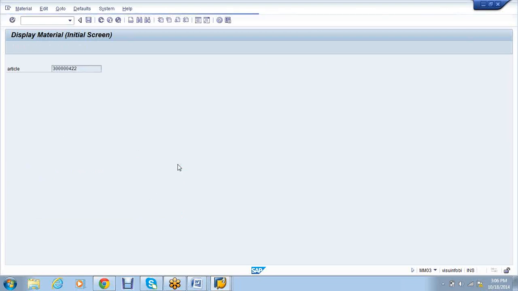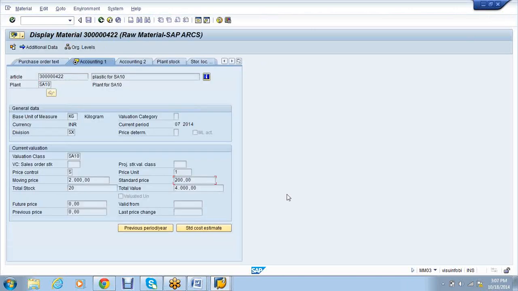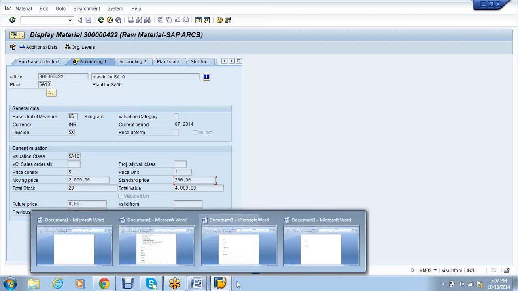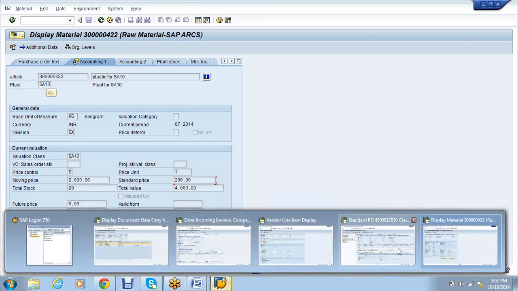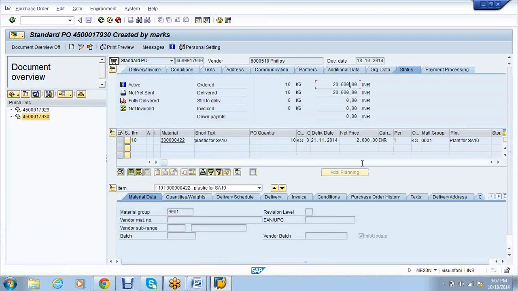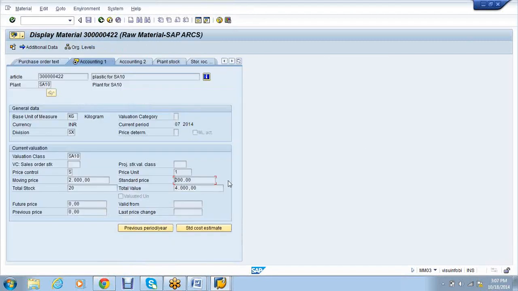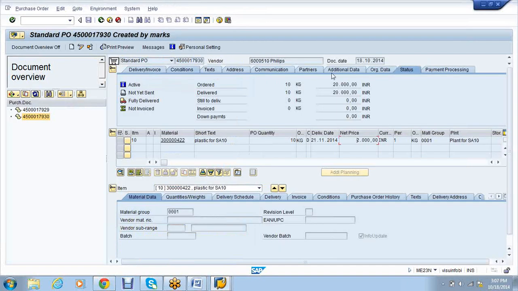Standard price is 200, so it should be 2,000, 200 into 10. But I have entered 2,000 here, so 2,000 times 10 is 20,000. It should have been 200 here. I got that. Here I have given 2,000, that's why there is a difference of 18,000.